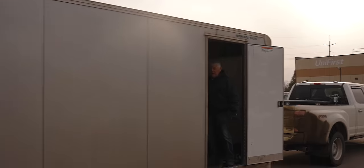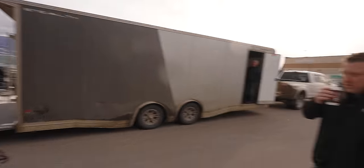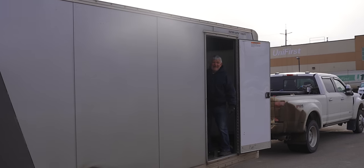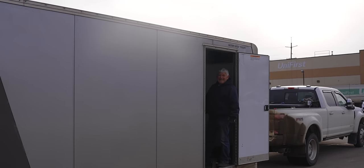All right, they're going to fire this thing up. We're going to get a proper cold start, maybe even a freezing start. Have you given any hints or tips? No hints, I haven't told them anything. Engine size, nothing? Nothing. They're going to have to guess based on the sound. We're ready, and then we'll surprise them when it comes out the back of the trailer. I hope you didn't pay too much for this. I actually paid very little. This might be one of the cheapest cars in all of Canada for a supercar.